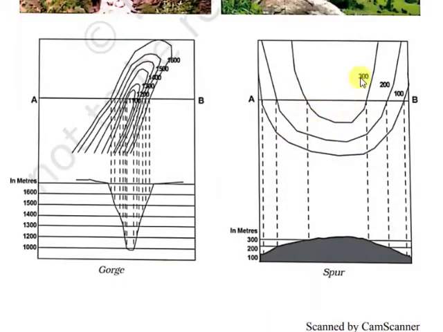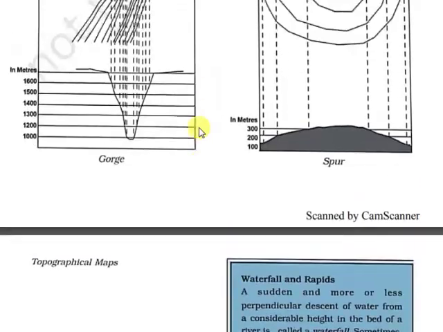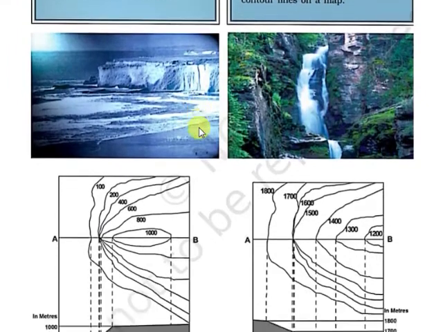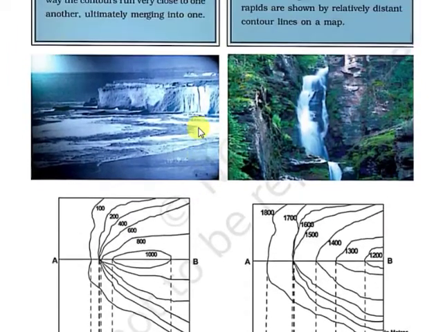So the contour for a spur will have the maximum contour height here in the center. The center is represented by this contour, which has the maximum number, whereas the rest have lesser numbers, since the height is getting reduced here, and it is being shown by this reduction in the number of the contours. This is what we can decipher from the contours. So in this way you got to know how contours represent 3D landforms in a topographical map.